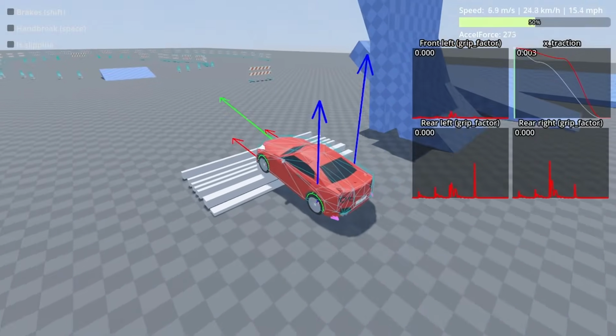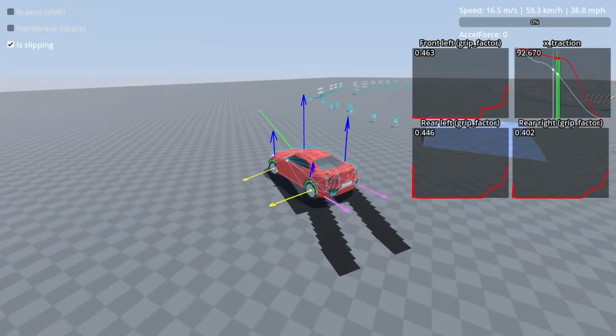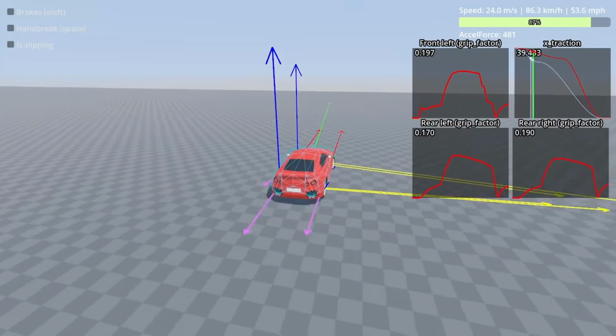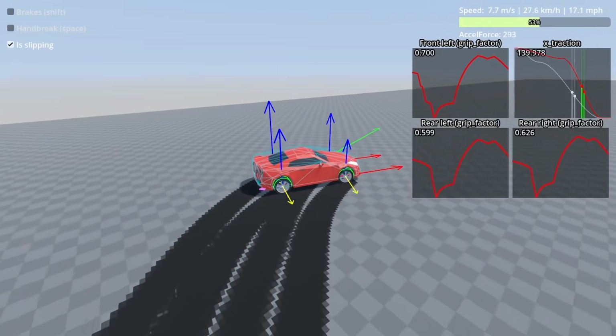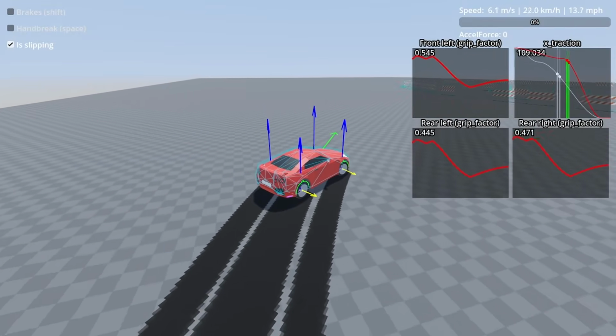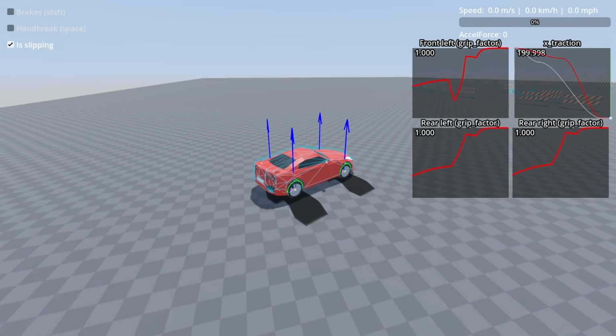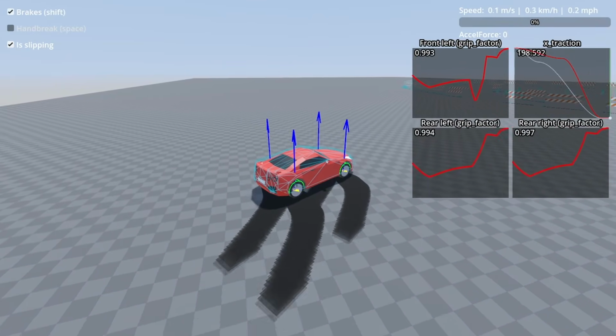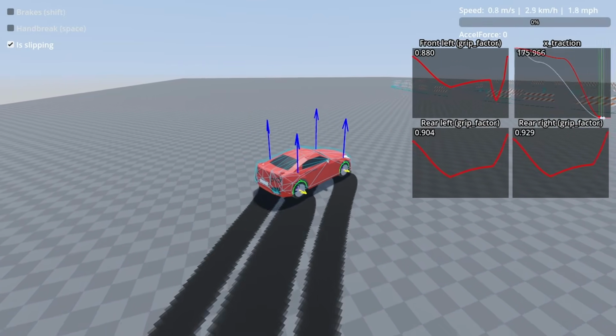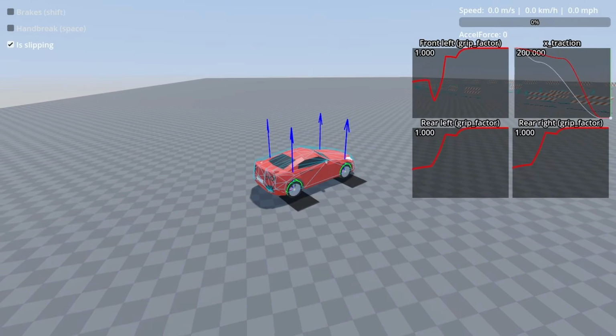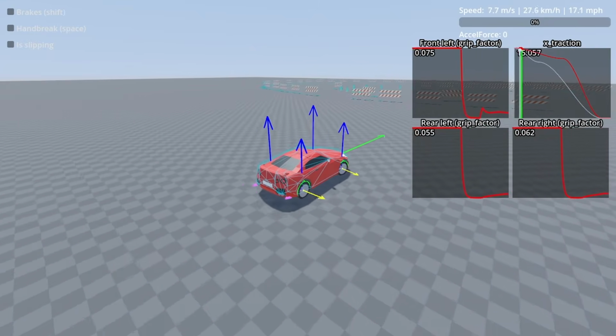Let's drive this car and take a closer look at the wheel's grip curve values. So far, everything seems normal. We have a variable grip similar to the real cars. But when we come to a slow lateral slip, we see a problem. Our car doesn't seem to want to stop, and our X traction graph is maxed out, giving us zero traction. Until we move again, and it suddenly goes back to normal.